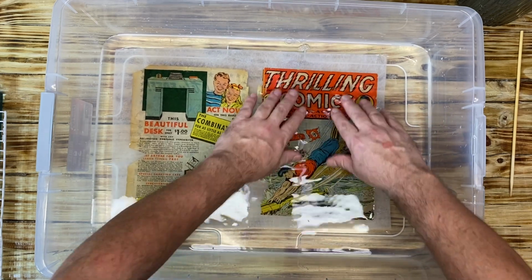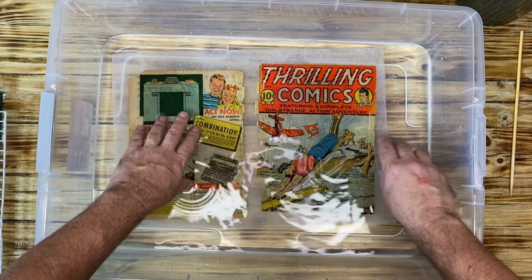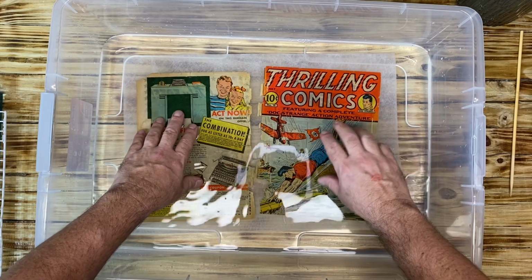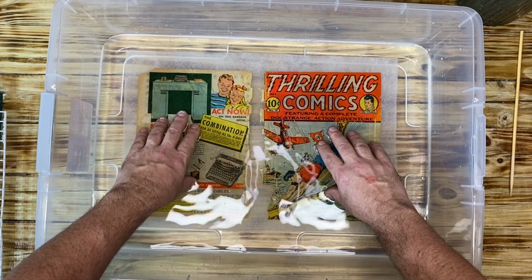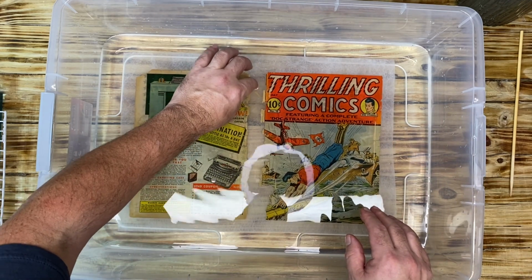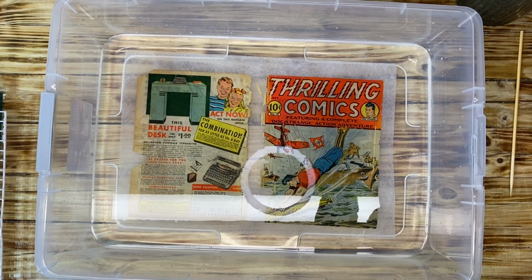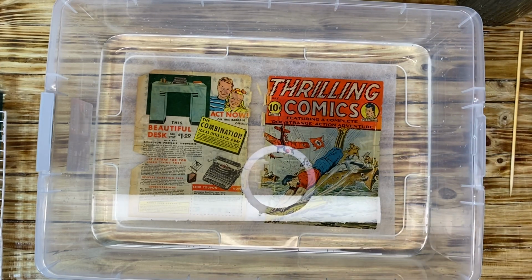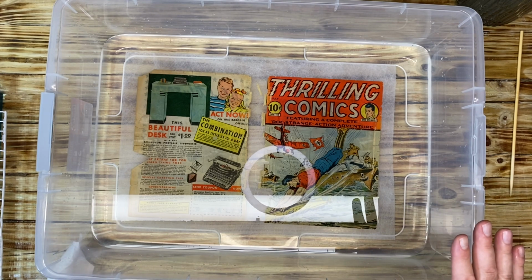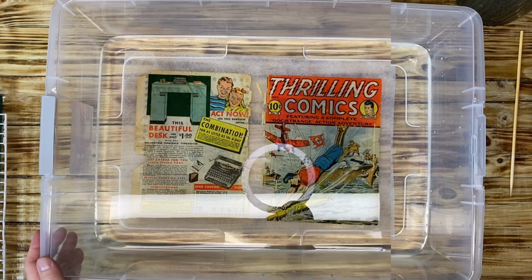Once we're done soaking it for the one hour, then I will let it dry, or I may do something else. I may put it on the suction table. And you see right here, a piece just came off. That's okay. We don't need that piece because we're gonna leaf past it. I'm not gonna try to put it on because it's not a part of the graphics. So I'll see you in about an hour. Thumbs up, and then we'll see how the results are gonna be. So stay tuned. We're back with the thrilling comics.